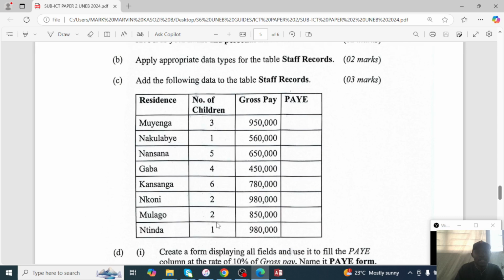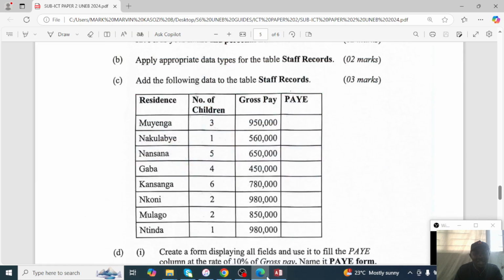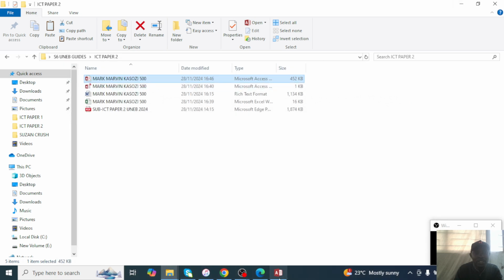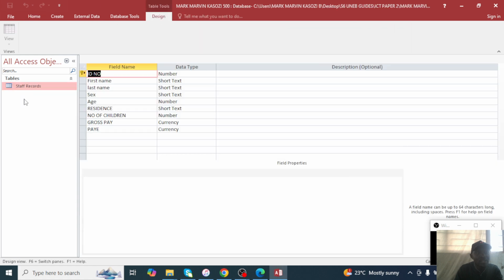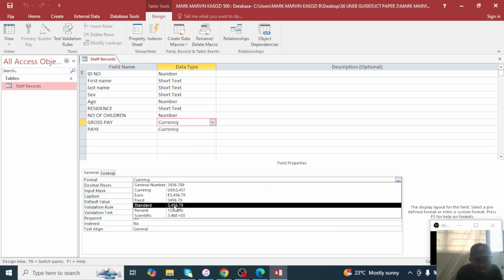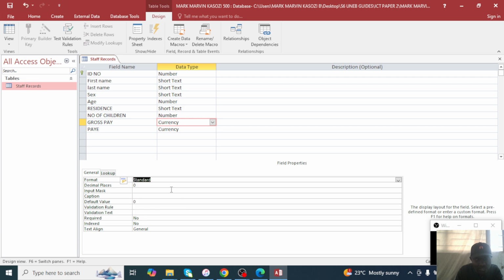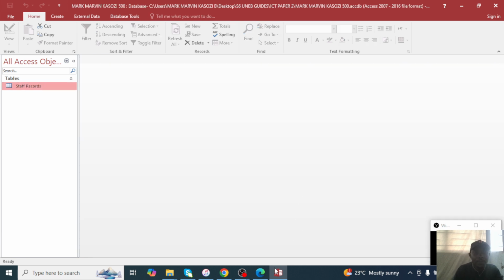Then next up, after adding that, because our table now looks to be bigger according to how it was looking like first. Now if you look at gross pay, it seems I have Ugandan currency, and in what I'm doing here is nothing like Ugandan currency. So I have to format that. I have to format gross pay. So I'm going to close the table and right click at it here, design view. I locate gross pay. I remove Ugandan currency. Then I put the currency I could want, like standard. Then the decimals are 0. Save the change. Open the table, and that is it. That is it with the table.